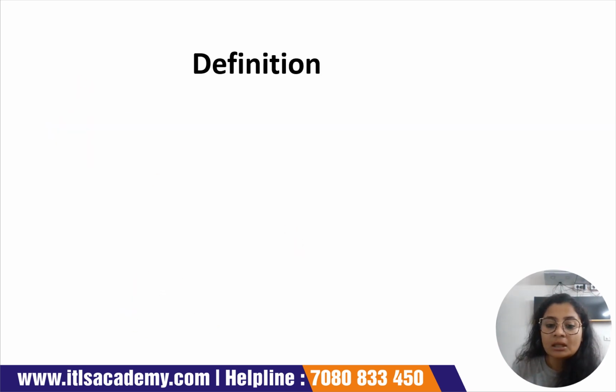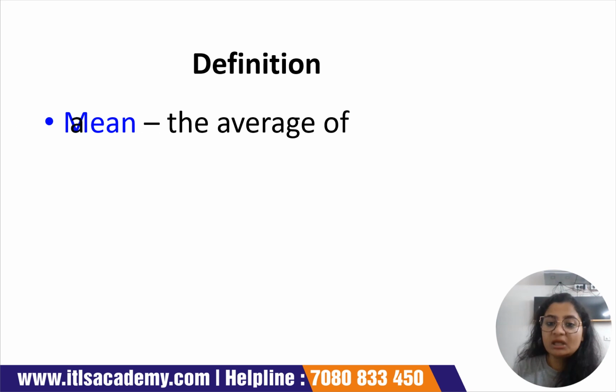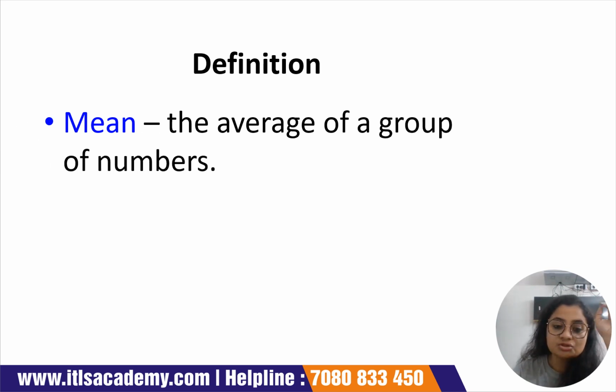Okay. Now coming to the definition of mean, which we are talking about in this session. So mean means the average of a group of numbers. So we have a group of numbers, say usually 3 or more than 3, and we are calculating the average of those group of numbers. So that means it is the mean. We are taking out the mean of that group of numbers. Okay.